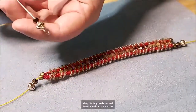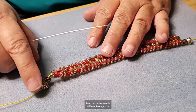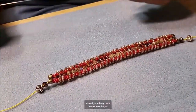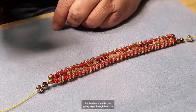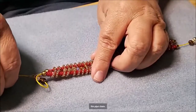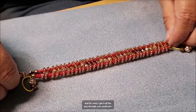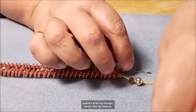I have my needle out and I already put it on the first two beads. I put the bead cap on, along with a couple of different beads just to decorate the ends more — and if you accidentally make your design too short, that's another way to extend it so it looks intentional. I strung on the first two beads, then I'm going to go through the bead cap and then through the pipe chain. I'll hold it down to make it a little bit easier to push through. Once I get it all the way through, I put the other two beads on.